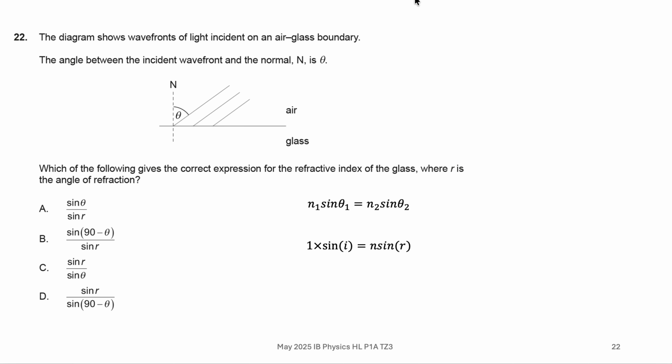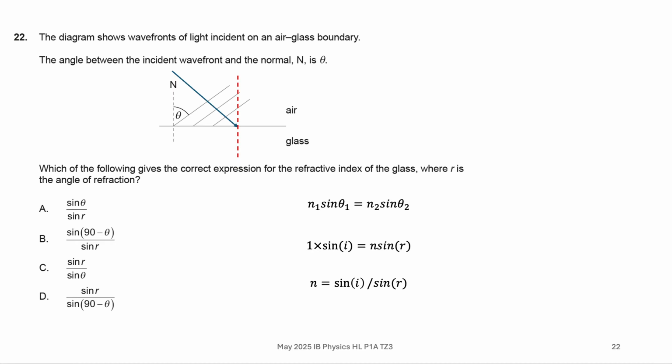Okay. The question here then is, what is I? Because we don't have an I in the question, we've got this angle theta. Okay, so we're going to try and identify what I is using the diagram. And to do that, we need to remember that these are wavefronts. They're separated by one wavelength. They are not the direction of the wave, however. The direction of the wave is 90 degrees to those wavefronts, as shown by the arrow here.